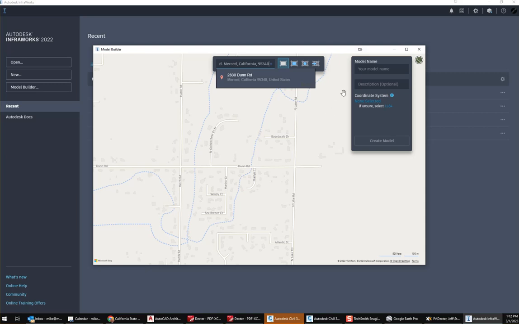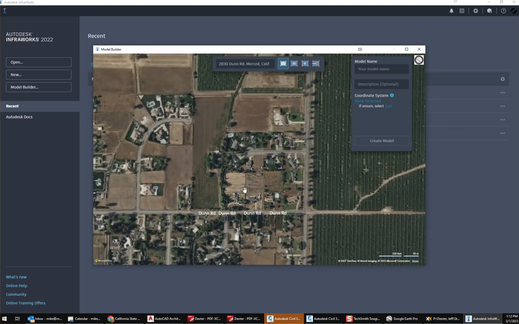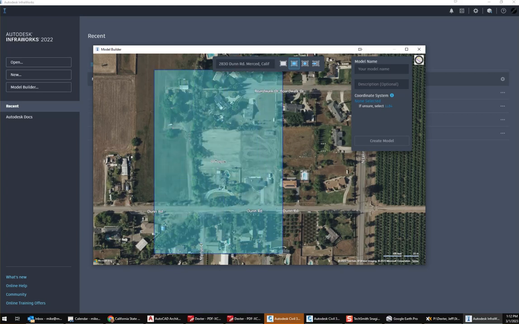Sometimes it's hard to see it from here, but I think it's right there. I'm gonna hit the aerial, and then boom, it becomes easy. There it is. I picked it up. So what I want to do is grab an area a little bit outside of where I need to be. It's not gonna hurt me then. And I'll just go like that and say that's the area I want.